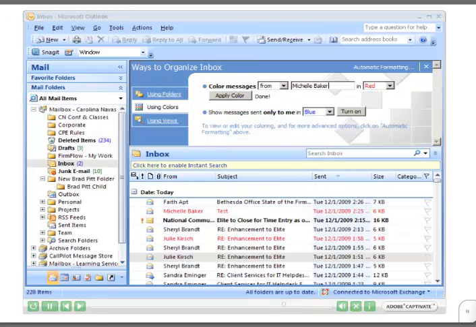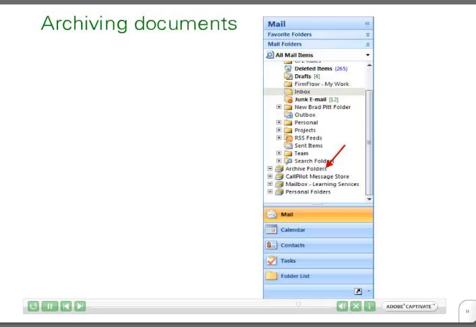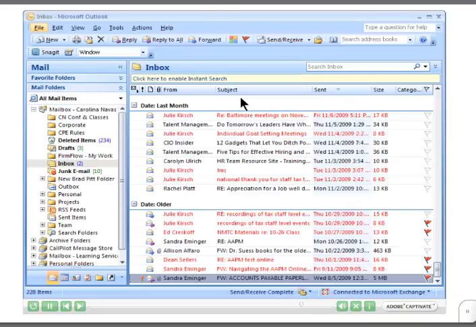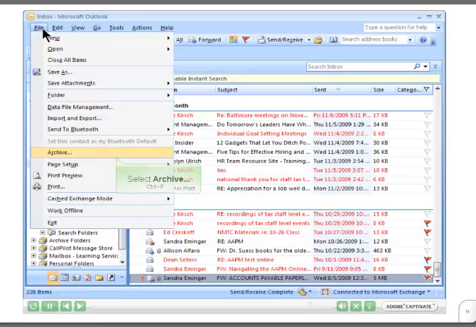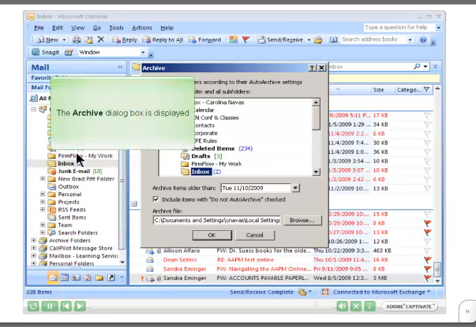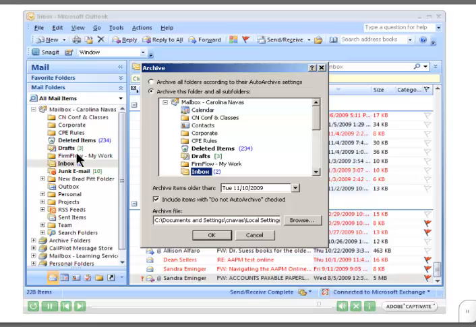In this section, we'll take a look at creating a signature. A signature is the block of text with your professional contact information that's automatically added to any emails you create in Outlook. To create your signature, select Tools from the standard toolbar. From the Tools menu, select Options. The Options dialog box is displayed. From here, select the Mail Format tab. In the Signatures group of the Mail Format tab, click the Signatures button.